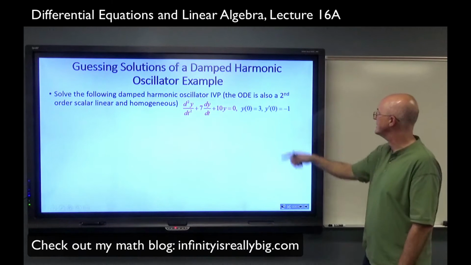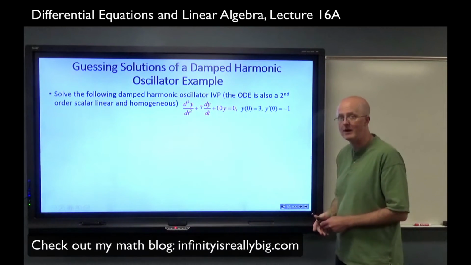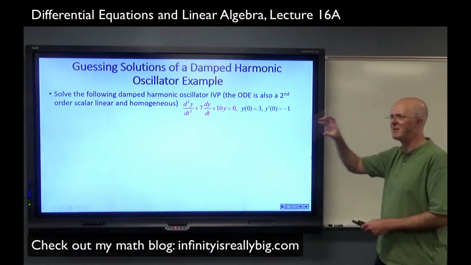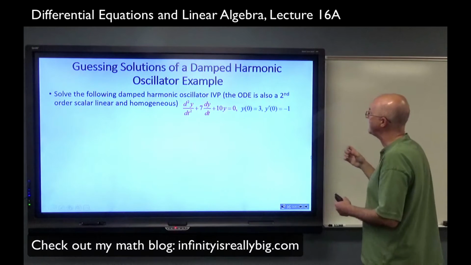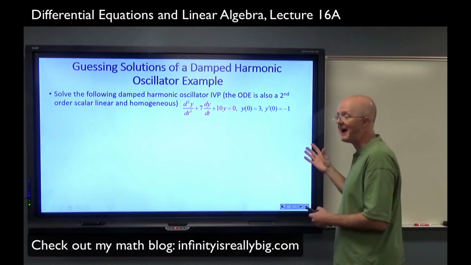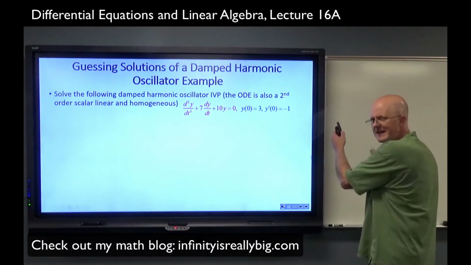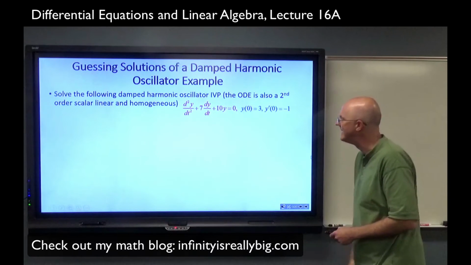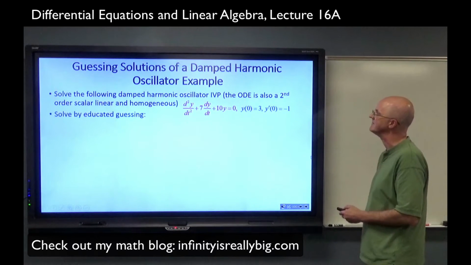We do have two initial conditions: y(0) = 3, and y'(0) = -1. So I pull that mass from rest 3 meters to the right. Okay, this is a very big spring. And then I don't let it go from rest. I give it an initial velocity of -1 meters per second. Maybe it's like I hit it with a hammer or something really hard to have an initial velocity at time 0 of -1 meters per second.